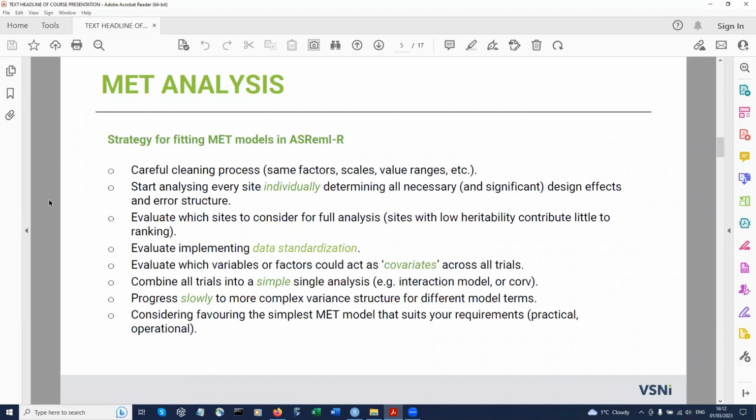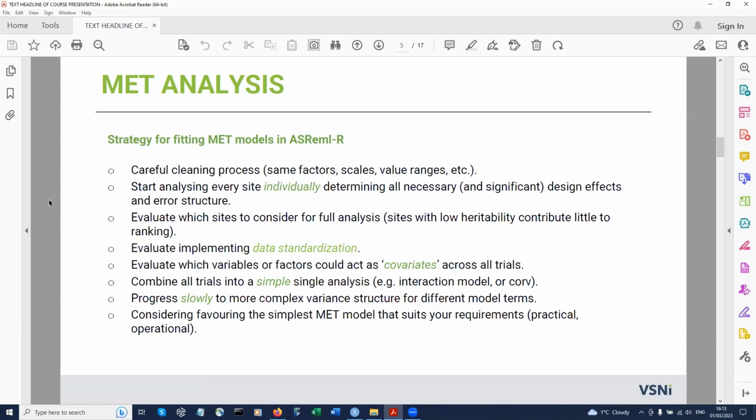So for me, it's like putting all these data sets one on top of each other and making sure that the columns are well defined and there are no inconsistencies. Then you analyze every site individually. This is where you spend a lot of time looking at each site and seeing, for example, which are the original design effects, and if you can add some other post hoc things to improve, that's where you do the spatial analysis. And you look for outliers, you look if they have some issues, and you look for spatial trends if you're doing a spatial analysis, and so on.